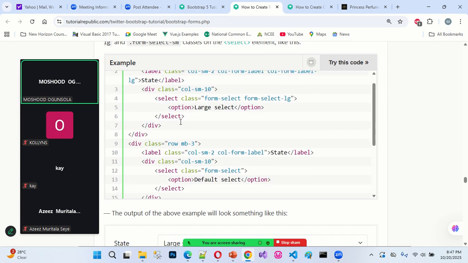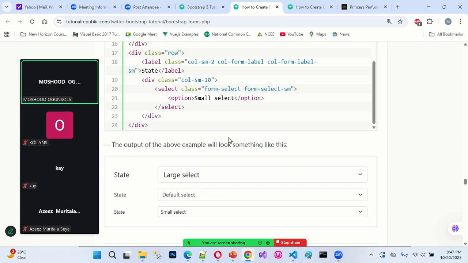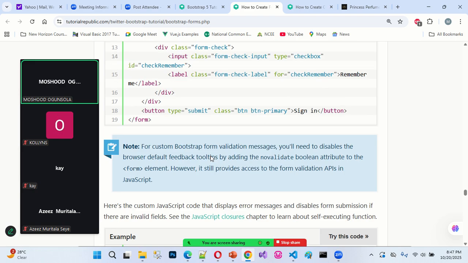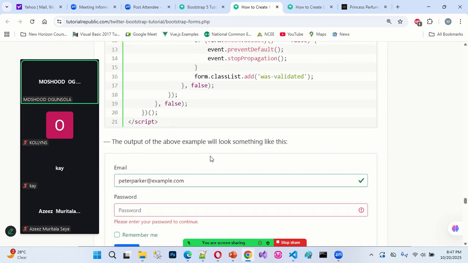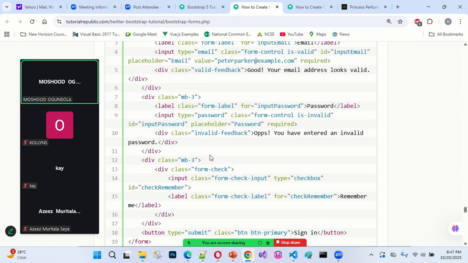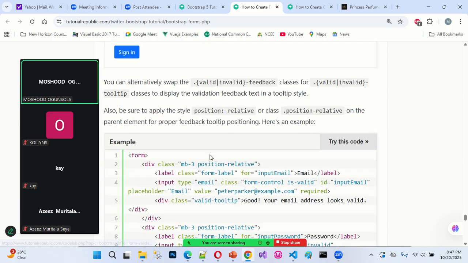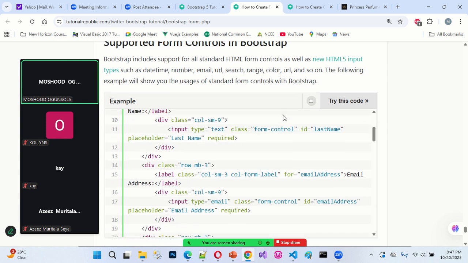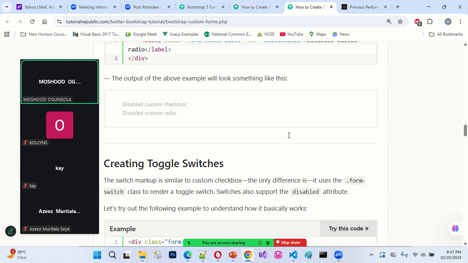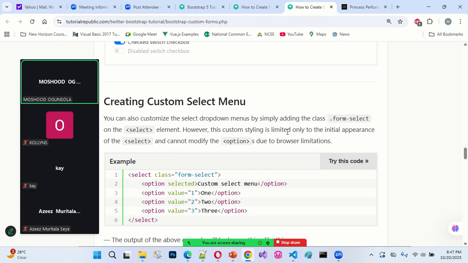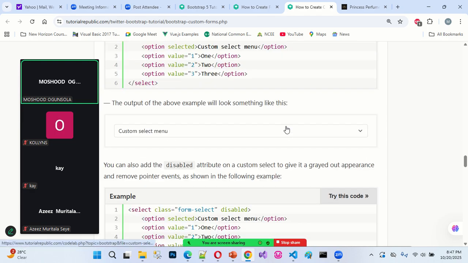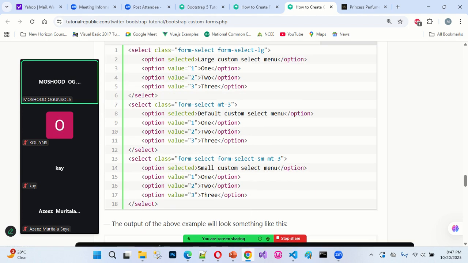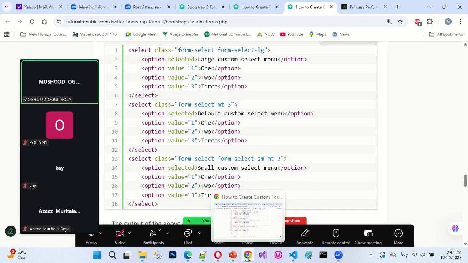Okay, last select, small select, and validation. Okay, and for the login, where is the text area? Okay, I think there are so many here. Toggle switch option, custom menu, select 1, 2, 3.